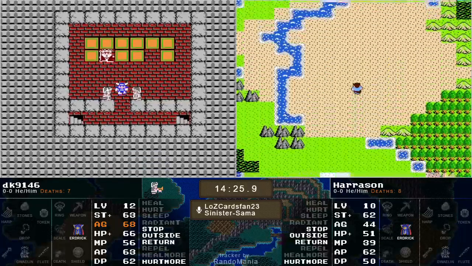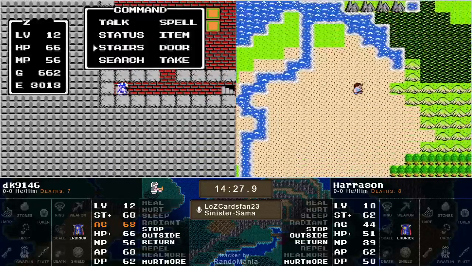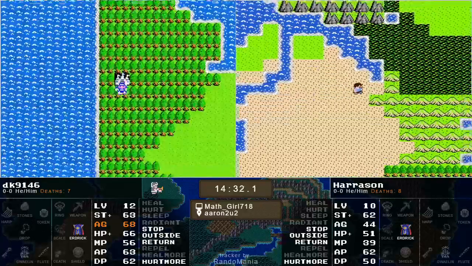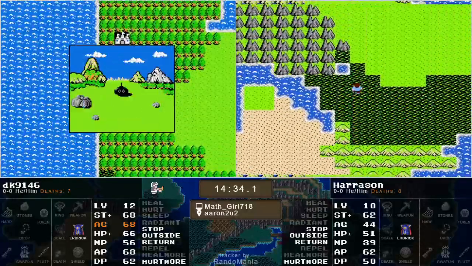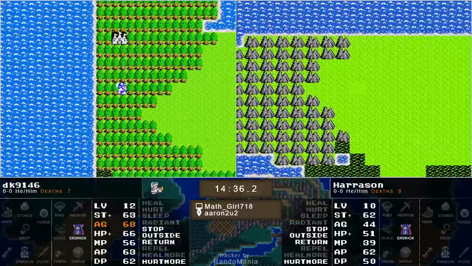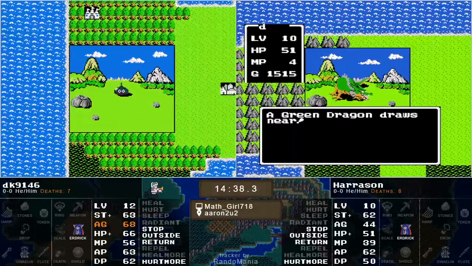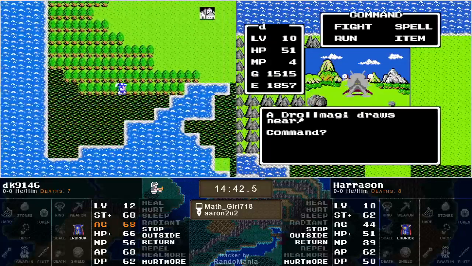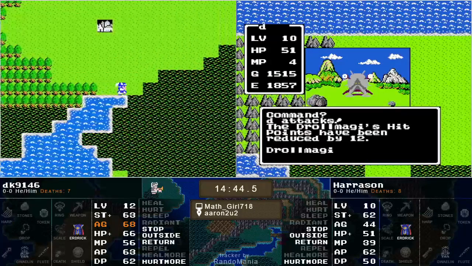And before we continue, if you're coming in from Randomania with a team of 64, welcome to the party. We can give you the lowdown. Armor's in Hawk's Nest, early Hurtmore, got great agility, but right now, dead ends galore, and no new spells from what you see 12 levels in.